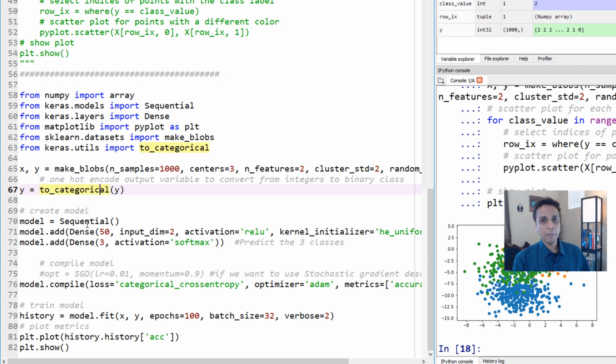And model, again, keep it very simple. I'm using dense layers, 50, and then input dimensions is 2, right? We have x and y, and for my activation function, I'm going to use ReLU, and you need to initialize your kernel. I'm going to use he_uniform, which is very common, and the output is going to be 3 outputs because we have 3 clusters here. Okay, and the activation function is, again, try. This is a great piece of code to try different activations, for example, and see how the output looks.